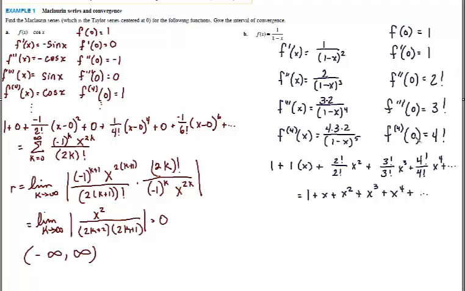Alright, computing the function values there and the derivative values at that x equals 0. I write down my Maclaurin series and I get something that simplifies to this. And this, written as a power series, goes from k equals 0 to infinity of just x to the k. And this is a geometric series. We already know that this geometric series converges for absolute value of x less than 1, so my interval of convergence is -1 to 1.